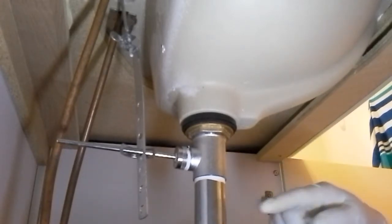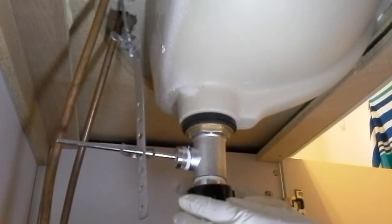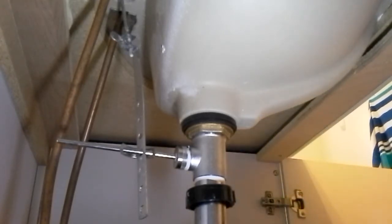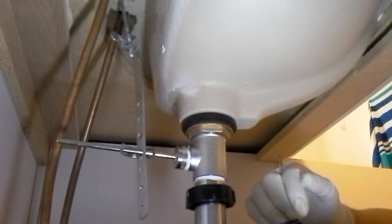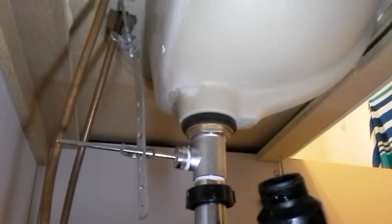Putting the ring back on this first. That's this. And there was no washer apparently, but all we have to do is just put it up like that. Take the trap, the J-trap. Oh, I hear something. Oh, that's just that. I was expecting to find something in here. No, nothing of value. The reason I was doing this is because that was corroded and it wasn't working. The stopper came off and an electric toothbrush head fell in. And I don't see that part, so it must have gone down into the drain. Oh well.